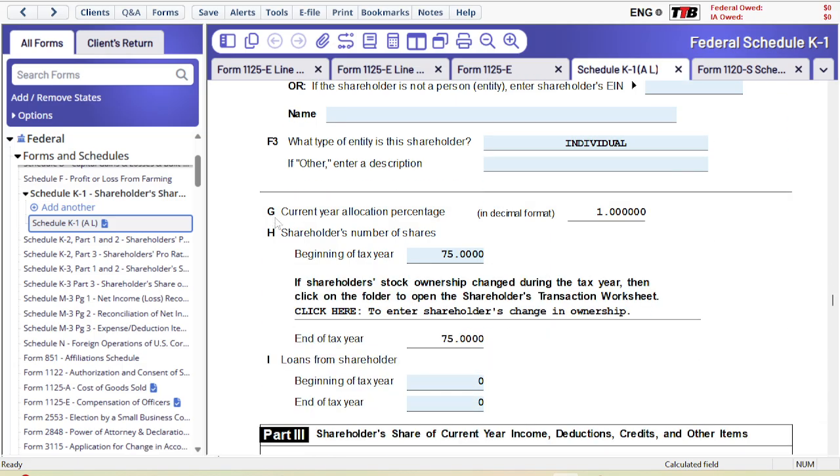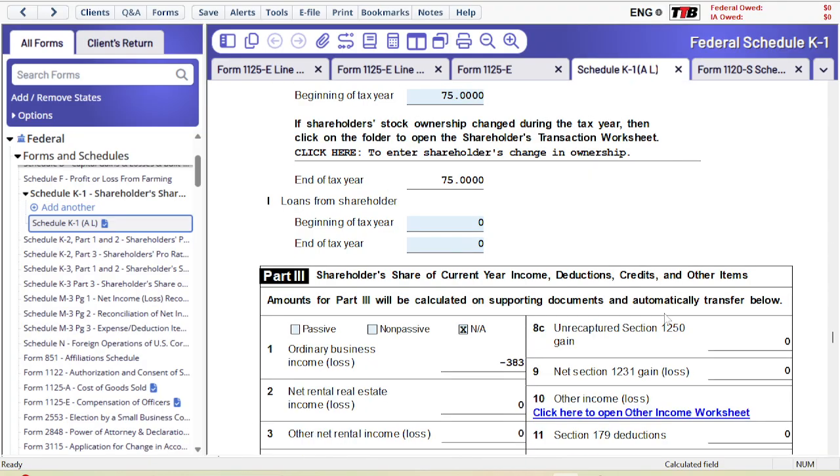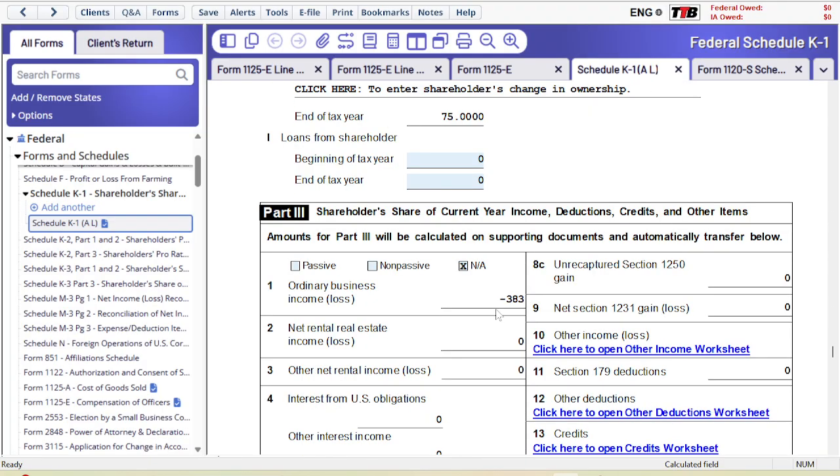For line J, it should be in decimal 75, and number of shares, I thought here should be percentage. Yeah, they say current year allocation percentage, so it should be 75%, and this should be 75 for the number of shares.